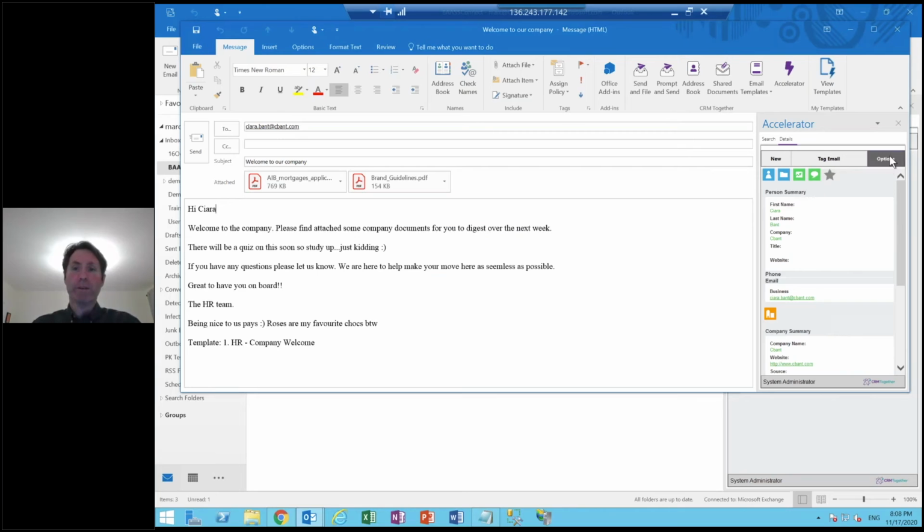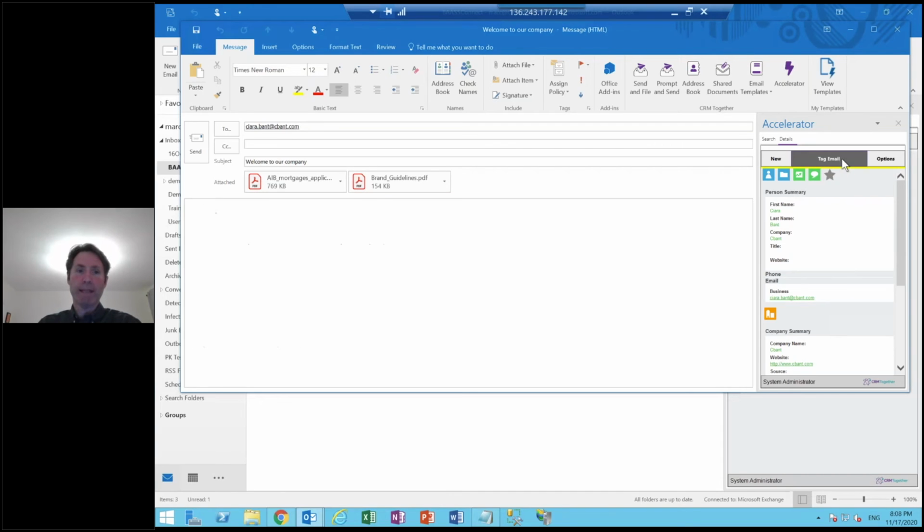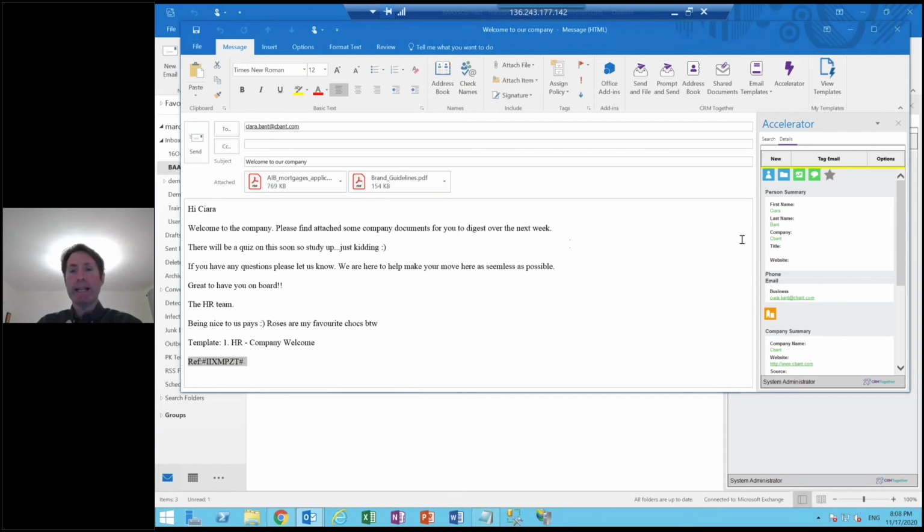And if I want, I can decide to attach a file directly from a record within CRM itself. So if the particular record has documents, maybe they're contracts, maybe something they've signed, you can grab those documents right from within Outlook itself and attach them. And as I mentioned, you can tag the email. So again, you can tag the email against any type of entity. It doesn't necessarily have to be an opportunity or a case. It can be any particular entity that you want to tag.